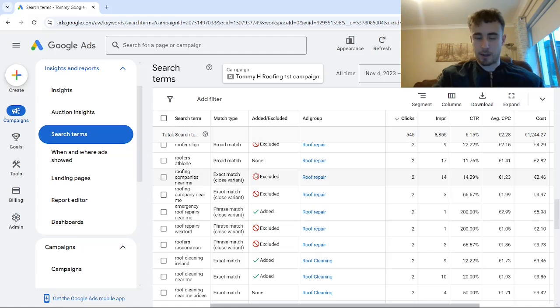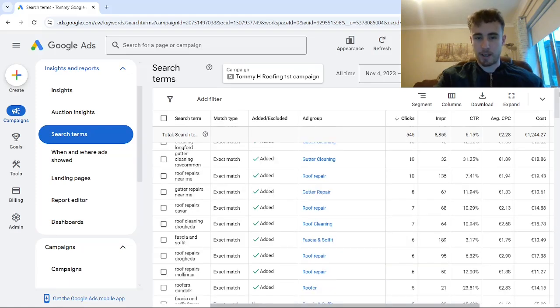So adding negatives to your campaign regularly is something that's really going to help improve the quality of your keywords overall, and is the most important optimization task you can complete inside your account. Usually twice a week is what I'd recommend for your search term analysis. So that way then you don't have a massive list of search terms to go through.